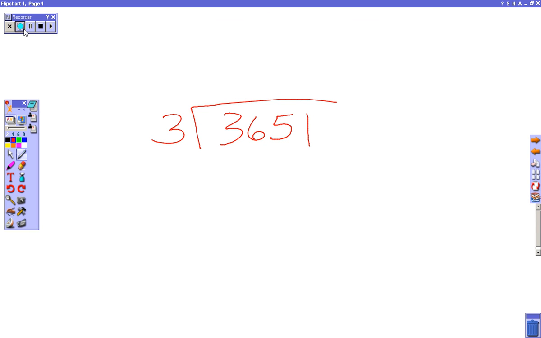And lastly, I'm going to show you how to do this other problem one step at a time rather than you looking at it on your paper. It might be best if you just watch it here on the screen. So 3 goes into 3 how many times? Well, that goes in once. There's no remainder. So now I'm going to put the 3 into the 6. That goes in 2 times. There's no remainder. And then the 3 going into the 5, that goes in 1 time. The remainder of that is 2. So we add a little 2 next to the 1 there. And then 3 goes into 21 7 times. Very simple to do that using the division shortcut.